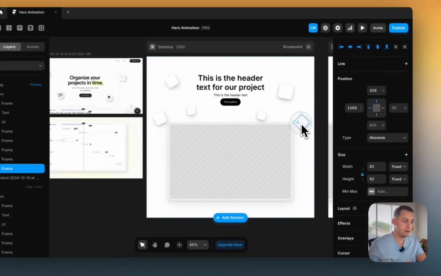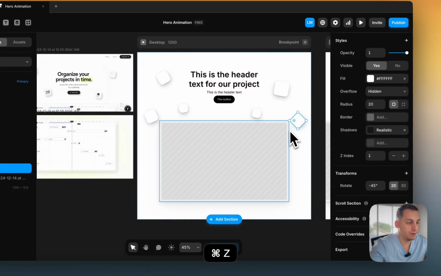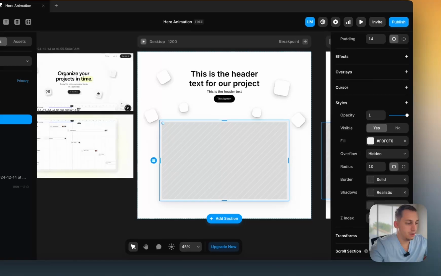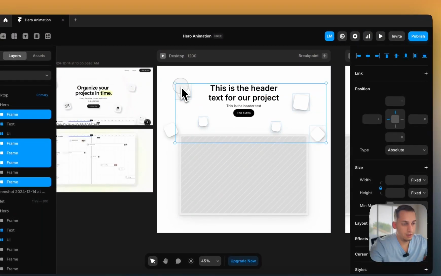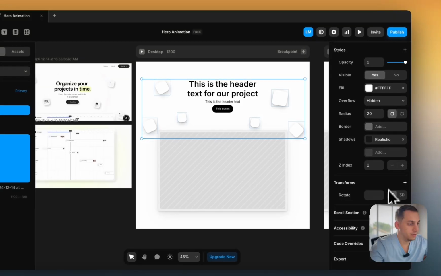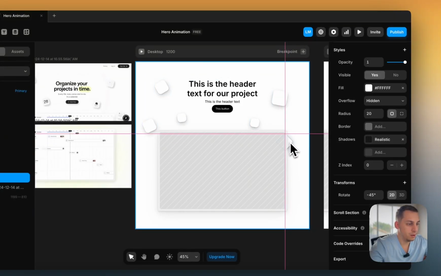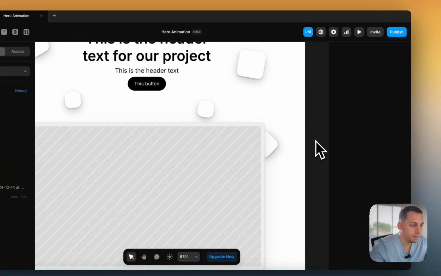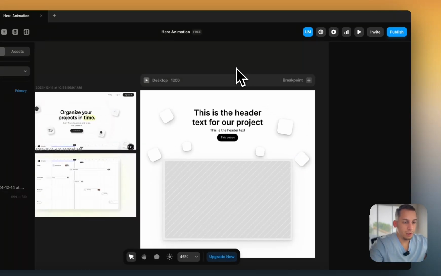If this was z-index 1, then it would be above. So if I were to go like this, you can see it goes above, right? And we don't want that. We want it to go underneath. So this is going to be z-index 1, and these little guys are going to be z-index 0. So let's adjust that to 0. Now if I were to go like this, they would go underneath, as you can see. Cool. So we got that covered.